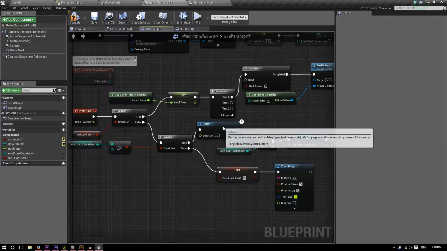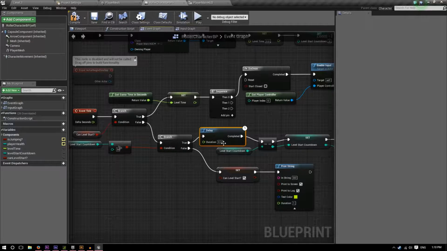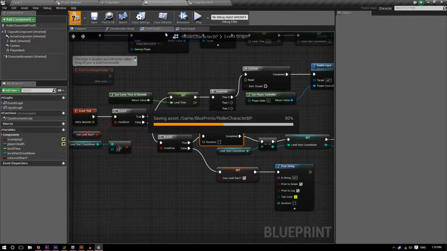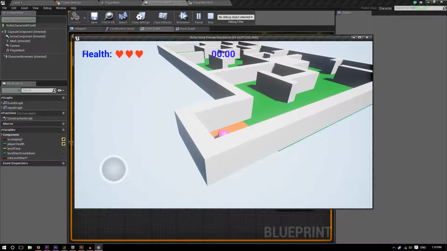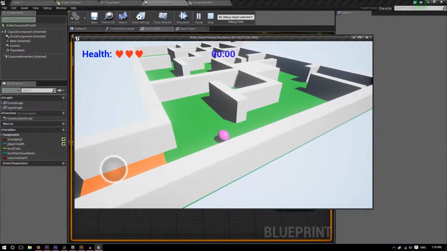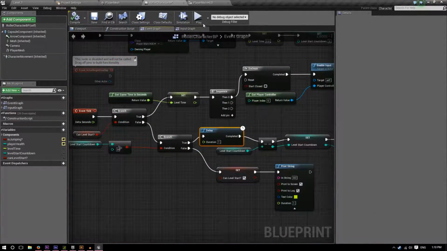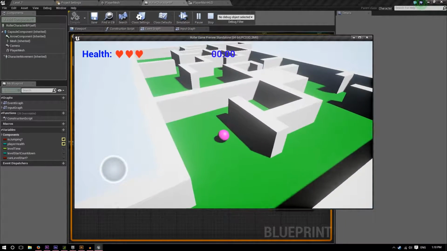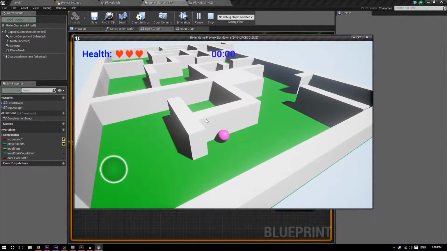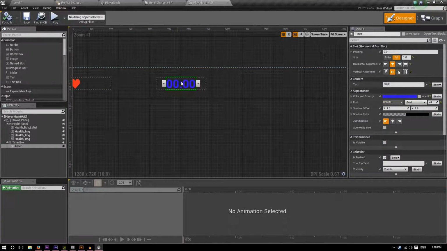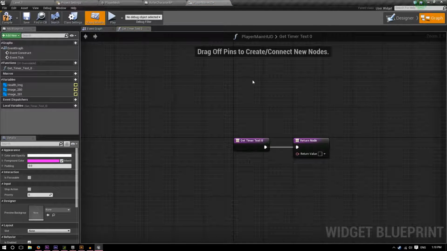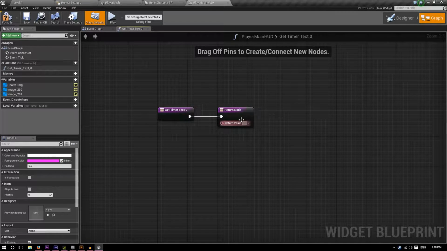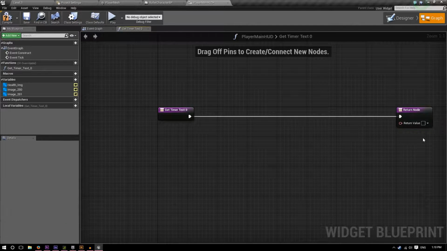Great. So now what we need to do is somehow get this to show up. So under the text, if we click on bind, create a binding, we can actually enable our timer to change in-game. So we're going to click here, drag this out, and say cast to player. Now we need to find our player. What do we name him? Roller character, sorry, that's what we named it.